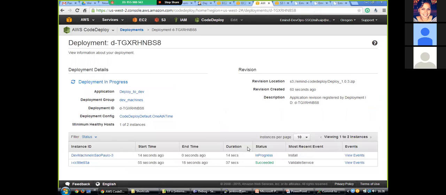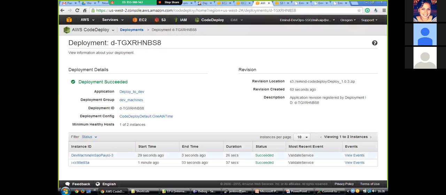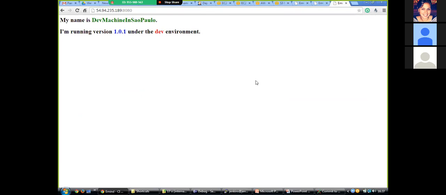That's because we selected one at a time deployment configuration. This was actually the machine running in Oregon. And if I go here and attempt to reload the page, I should see the version 103 appearing. Also, the same thing should happen for the machine in Brazil.